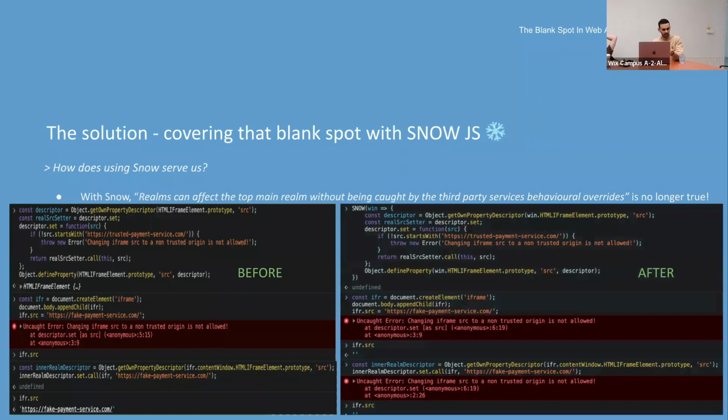So this is effectively the power of Snow, and it is relevant to every security vendor and every visibility vendor that is trying to apply a security mechanism to the top main realm of the client-side runtime application.